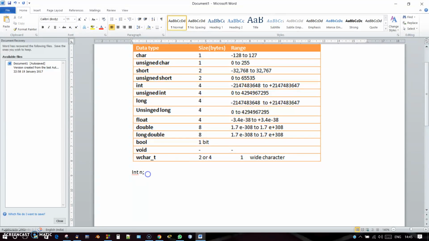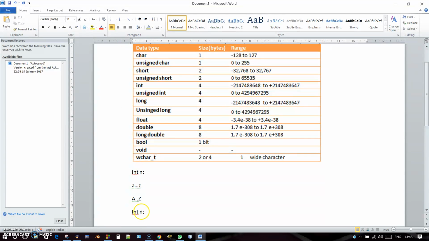What is a variable? All the alphabets from A to Z, capital A to capital Z, are termed as variables. Among these 26 plus 26, I'm going to take any one alphabet. Let me take the alphabet n, and I need to say whether this alphabet is an integer, a float, a bool, an unsigned long, or whatever it is. So before that, I just specify int n.